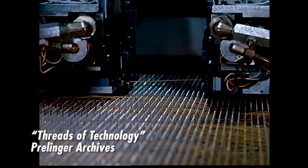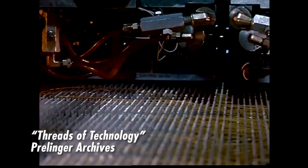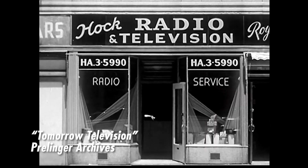PCBs really electrified the electronics industry. Before, you needed an entire factory full of artisan wire wrappers and professional solderers just to manufacture a piece of electronics — but now all you needed was a stack of boards and a river of solder. Companies could suddenly produce a wider variety of products, pack them with even more components, and sell them at more affordable prices. Parts manufacturing absolutely exploded to keep up with demand, which enabled even more consumer products, and that begat even more demand and even cheaper parts.